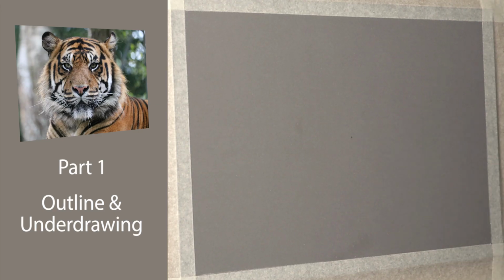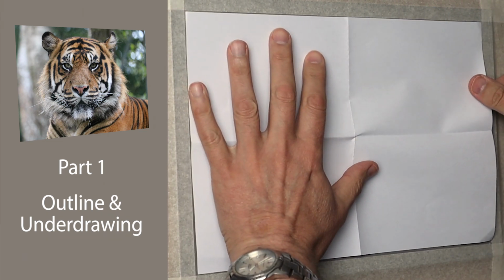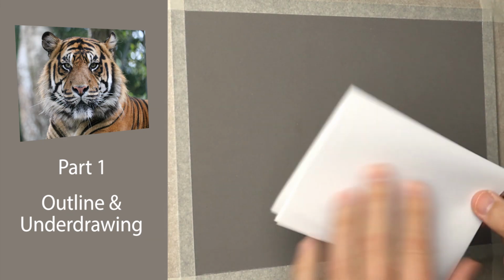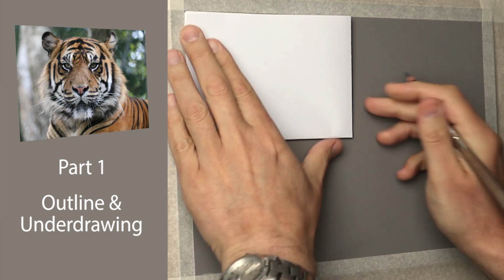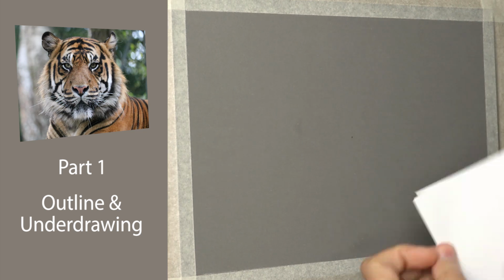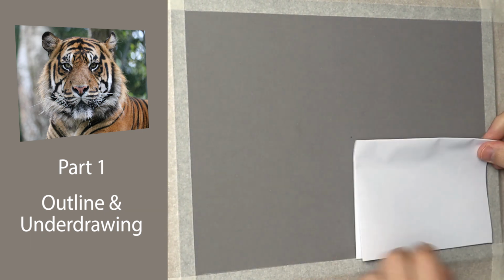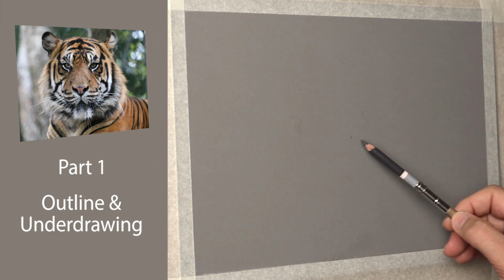Right, this is an A4 size painting, which is 210 by 297 centimeters. Now it's a standard A4 English size, so if you get a sheet of sort of fax paper and then fold it into quarters, then you've actually got that center point on the corner there. So that's what I'm checking here, and just putting a center point in, and that's where I start from when I do freehand drawing.